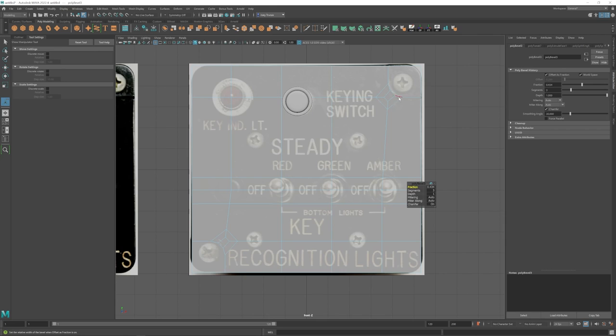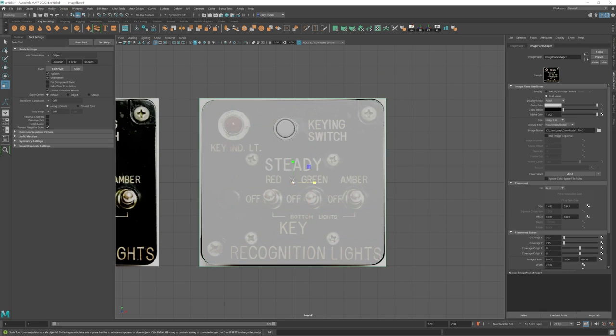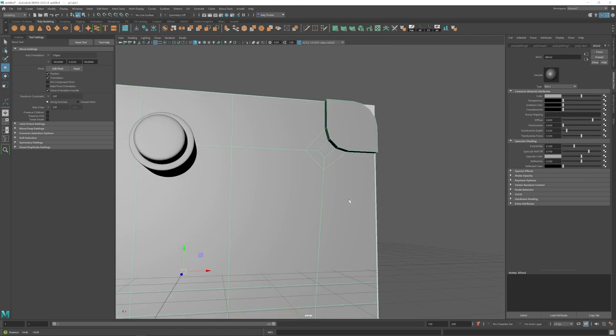I'm also going to make sure that I use the exact same segments on each bevel that I use on each corner. So what I ended up doing was using four segments. That way afterwards, I can clean up the topology really easily by using the multi-cut tool and just attaching each point together.